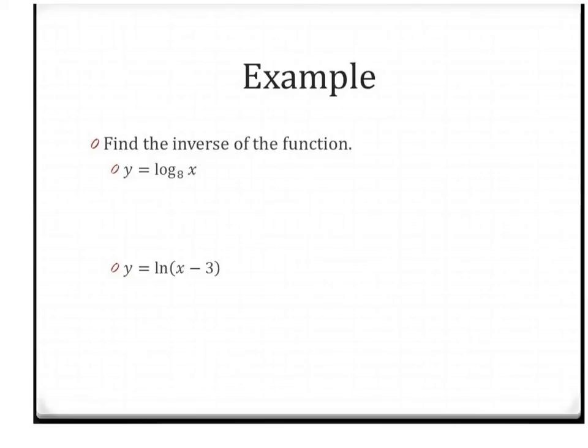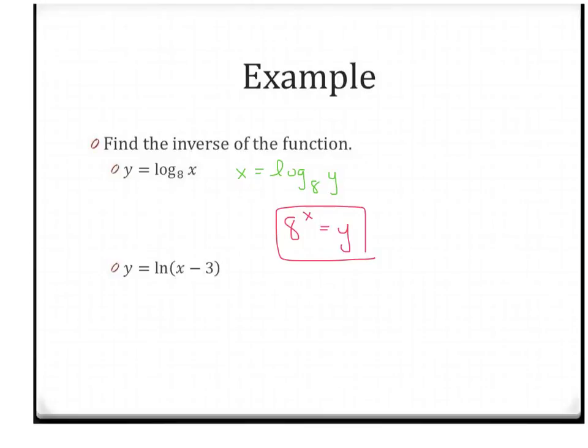Alright, so the next step here is to find the inverse. Remember from chapter 7, to find the inverse, you just switch x and y. So we're going to have x equals log base 8 of y. But then remember, you have to solve for y. So this is in log form. We're going to switch over to exponential form, and we're going to go 8 to the x equals y. And that's just using that one rule to switch back to the other form.